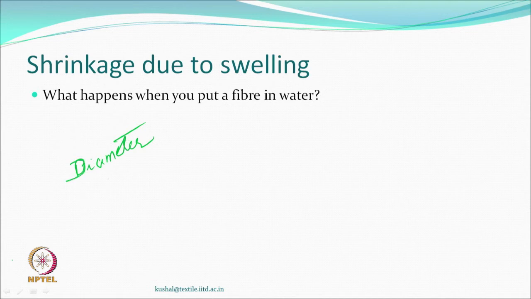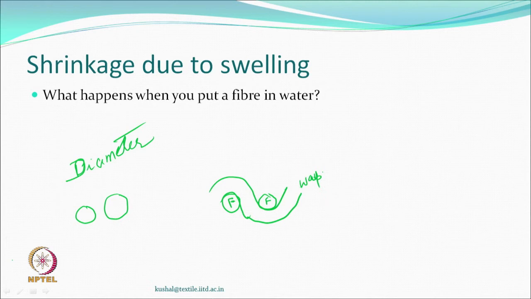Okay, the diameter is high, it's going to increase. So, this was the diameter, and let us say the diameter becomes this. What happens? Let us say we have a simple woven fabric. There are warp and weft going around. In this state, let us say this is warp. I have written filling, which means weft, and this is warp, it does not matter. One of them is warp, the other is filling.